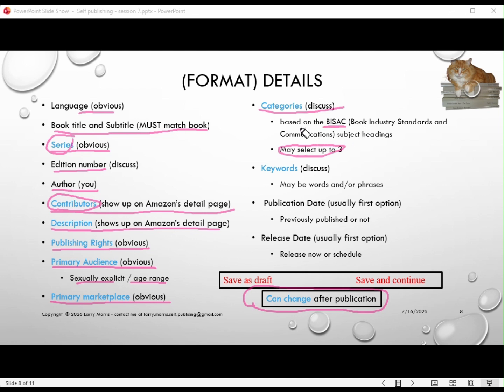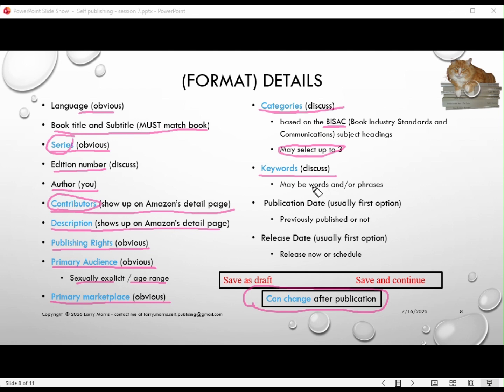They took this already existing set of categories and modified it slightly, and they used that as the basis for their category pull down. And again, this might be something you would play with in that sandbox book that I was mentioning, just to see what all the categories are and what happens if you pick one or two and what it looks like.